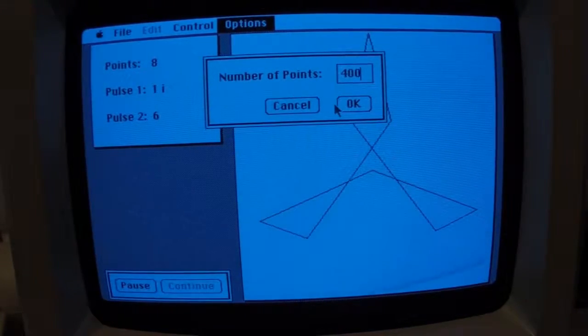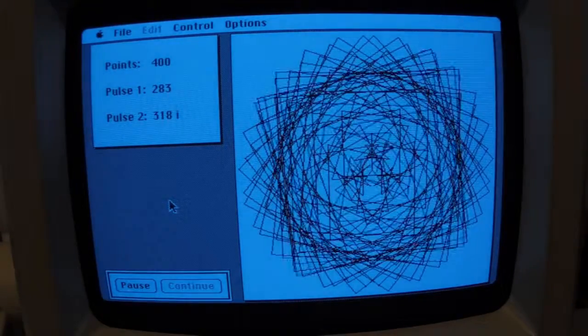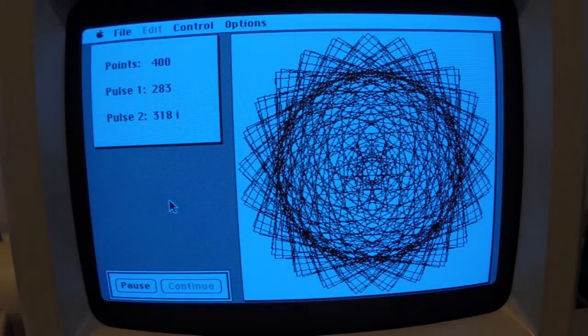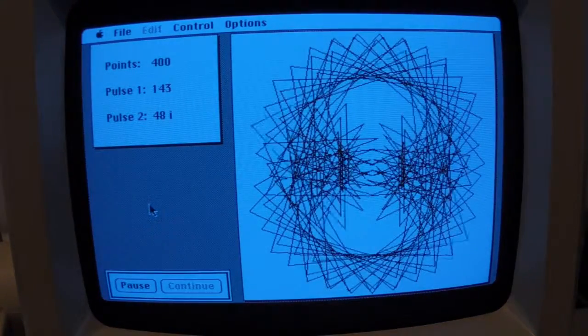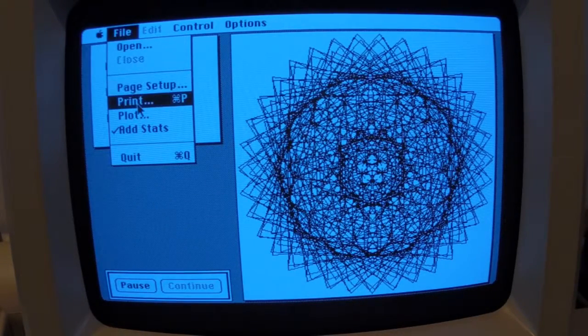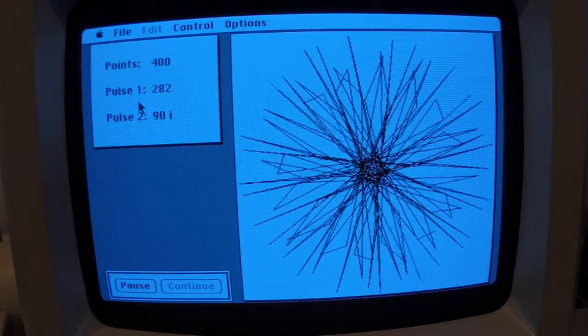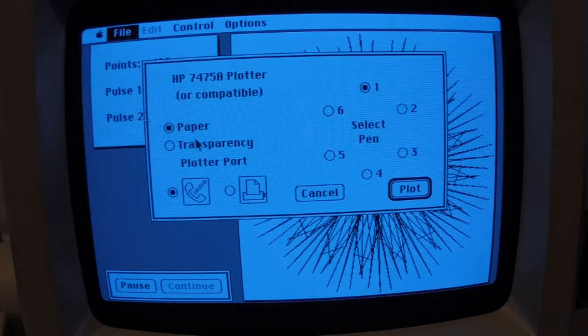Let's do 400. And then let's do her. I'm gonna print one of these. I like this one. We're gonna print this one. Maybe. Print. Plot. Paper. Oh. You wanna know why this isn't working? That's not my plotter, and we're not connected in a network.